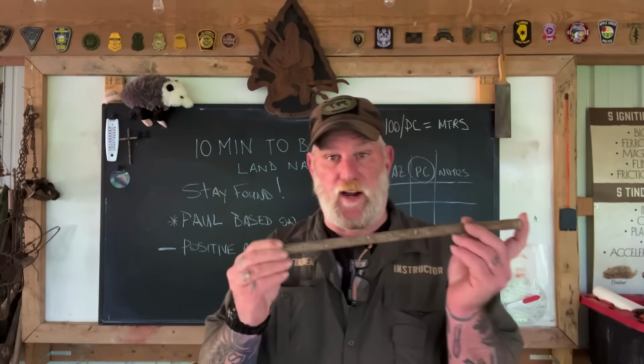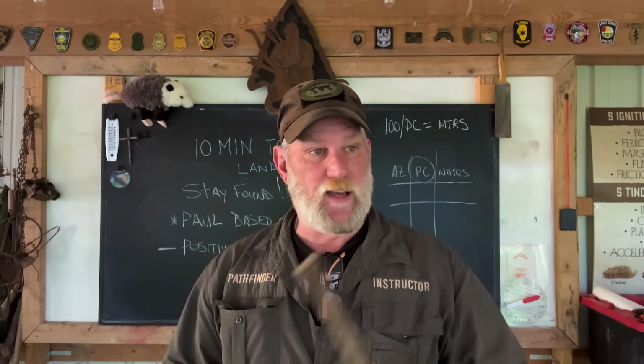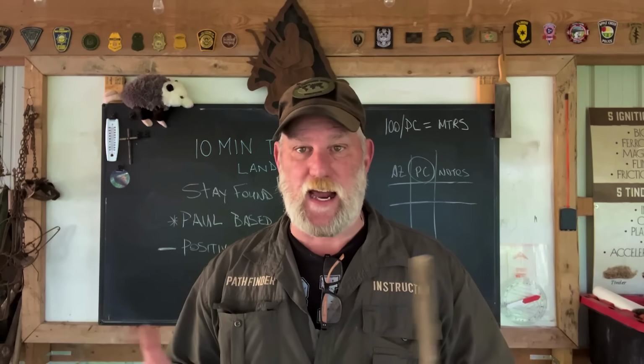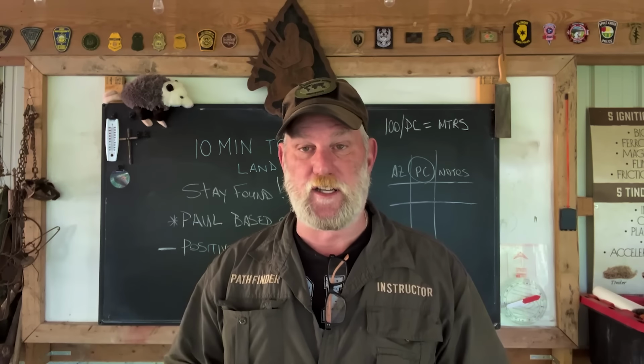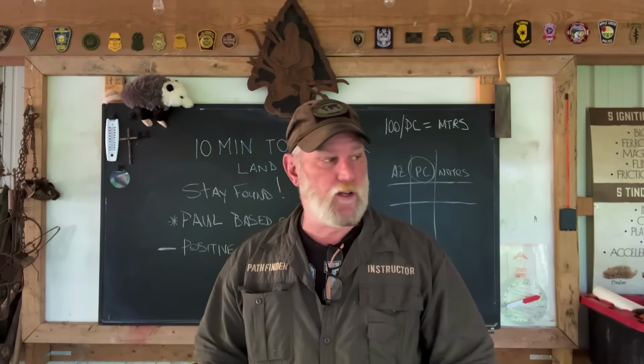All right, so once we've created our measuring device, we're going to need a stake of some kind for every point that's in our travel log. Again, that can be a stake cut off the landscape, it could be a tent stake out of your kit, it doesn't matter. Now you can put string in between those stakes to better visualize the route if you want to, but it's not a necessity. So you don't have to have string for this unless you're already using it as your measuring device anyway, and you've got it. So we're gonna take this out to the ground and we're gonna get started.